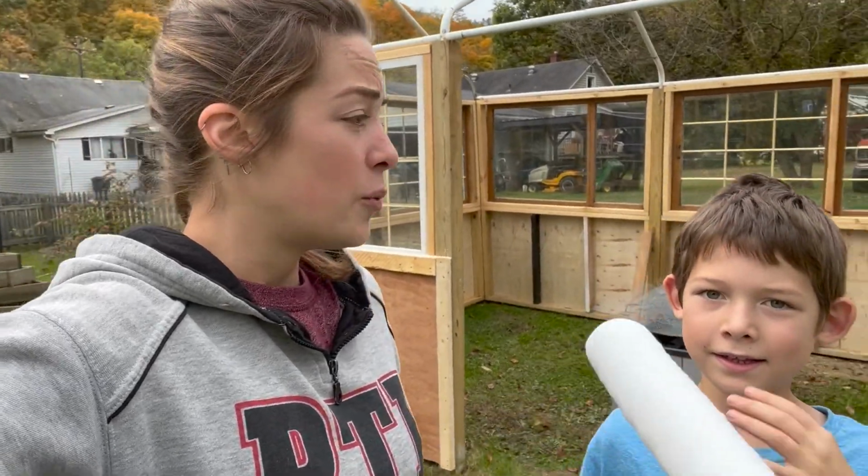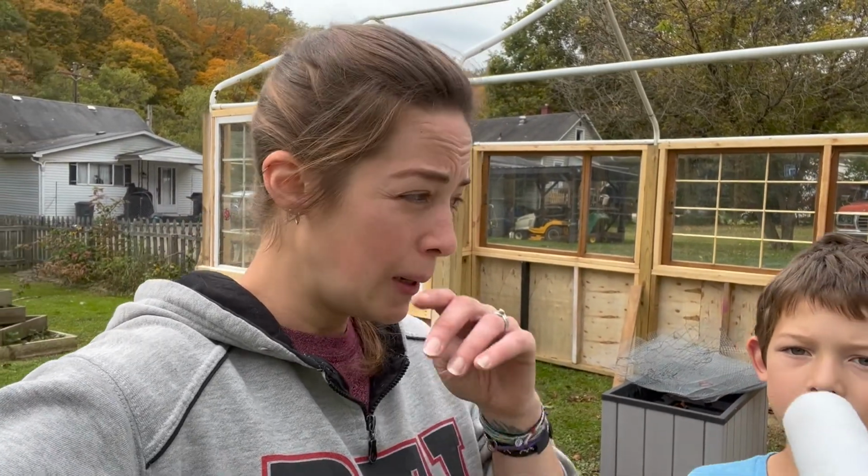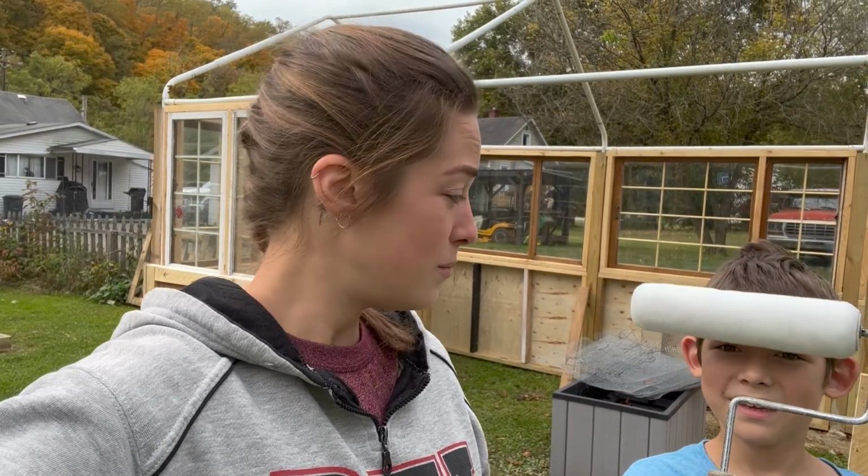And today we're going to be painting the greenhouse. We're just going to be putting a coat of white on, well, just about everything, and that's going to seal up the wood. Like I said in my last video, none of this wood is treated, so we want to make sure it has a nice coat of paint to help protect it from the elements and help it last a little bit longer.